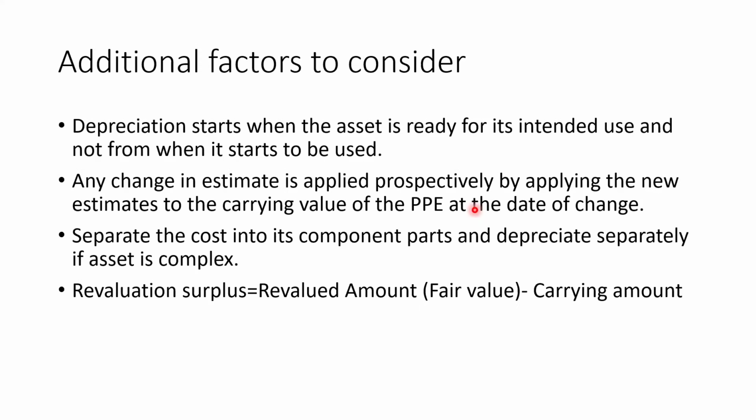Anyway, so I've given you a formula for revaluation surplus. It's equal to revalued amount, so that's fair value, minus carrying amount. Whenever there is revaluation surplus, it means your revalued amount is more than your carrying amount. And if there is revaluation loss, then it means the fair value or revalued amount is less than the carrying amount. Don't forget those.